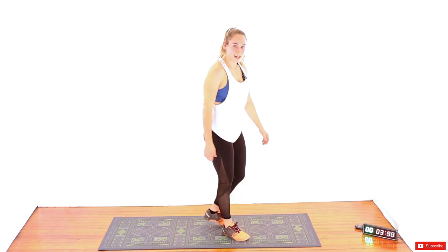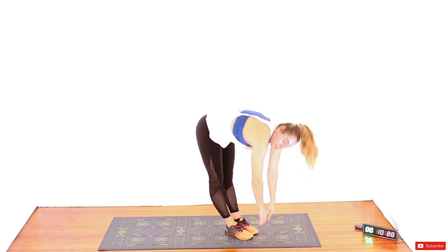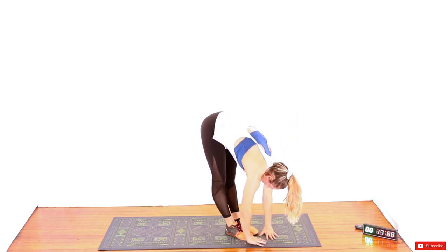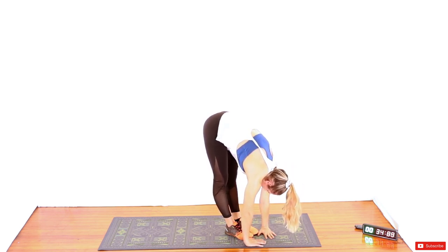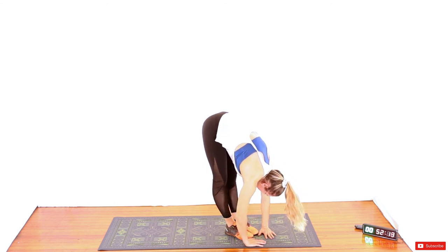Okay, here we go. Standing pike. So trying to keep our legs straight and bending over to reach your toes. Even if you can only go down this far, that's perfectly fine. Thirty more seconds. Good, and if you want to, you can bend and straighten again to see if you can get a better stretch.